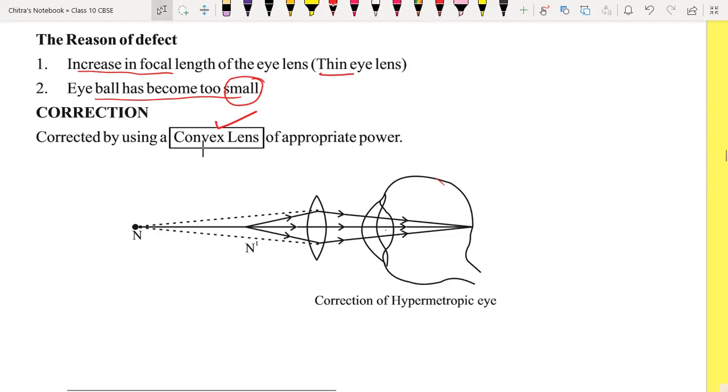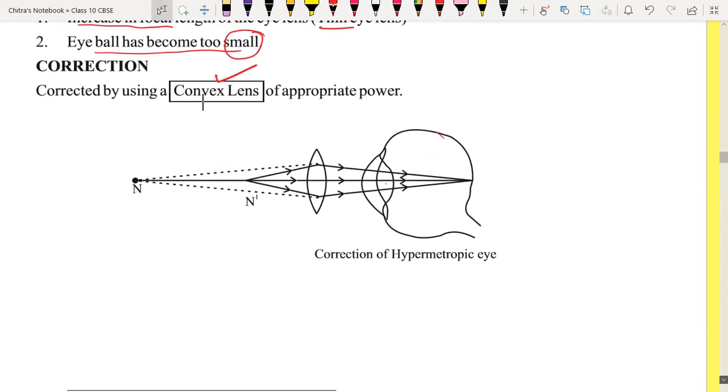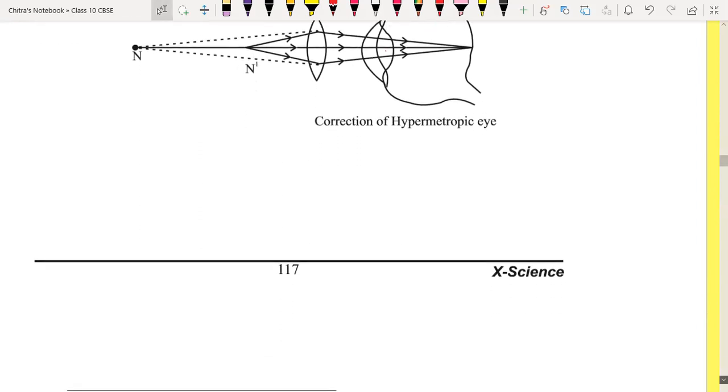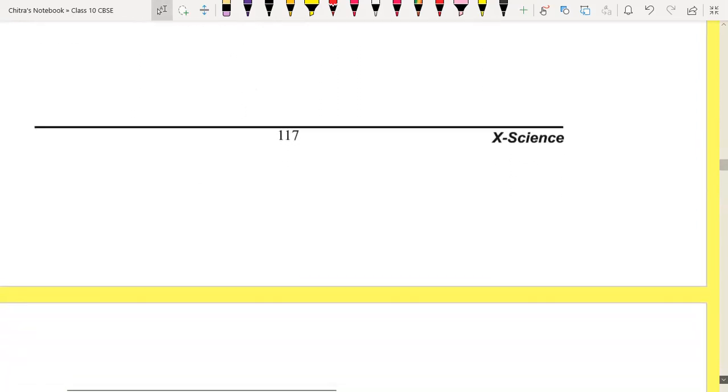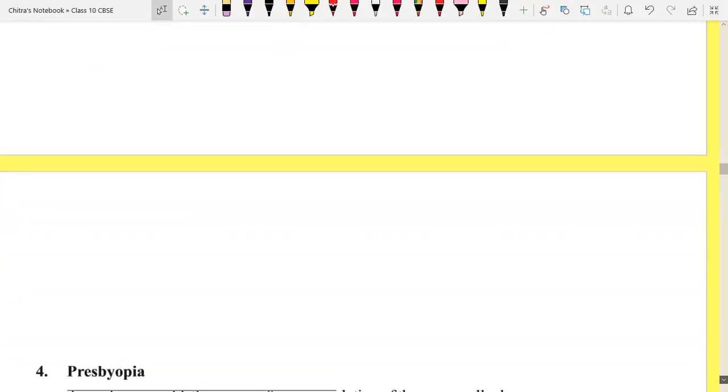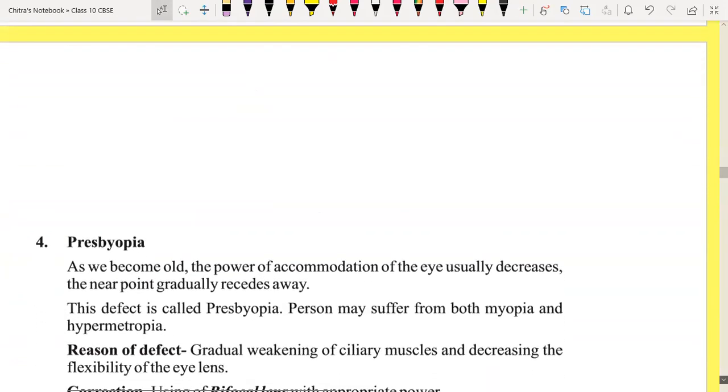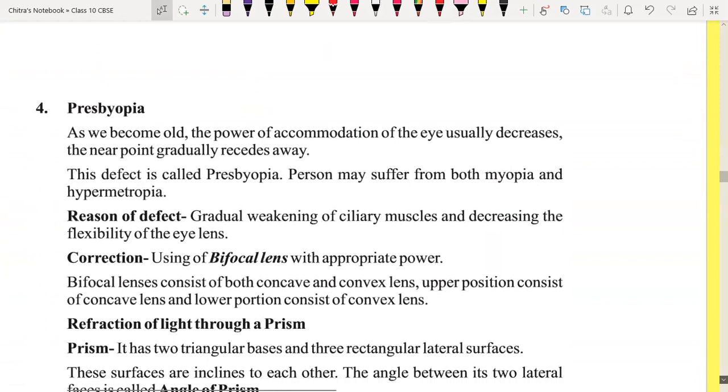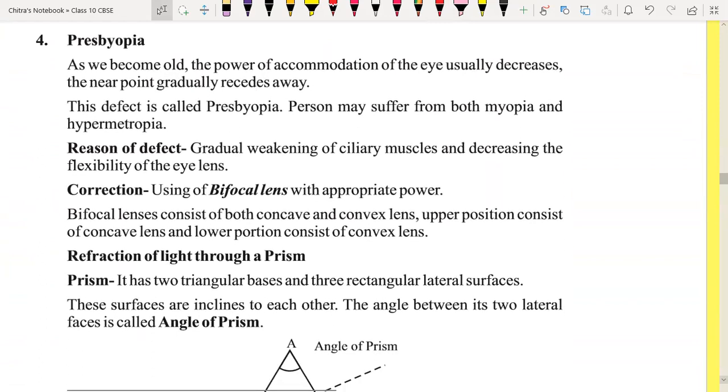Okay, so what's the topic for tomorrow's exam? The same, like we have to complete hypermetropia also. So presbyopia, is it going to be in the exam? Yes, whatever part we have covered, like the human eye, we will have a test on that. So we'll discuss presbyopia, then we will end our session.